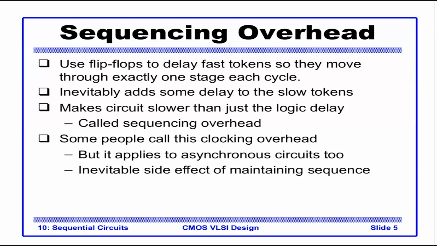Some people also call this clocking overhead, because when we add sequential elements to a design, we also have to add the clock. But it also applies to asynchronous circuits too. We might encounter one or two examples later. This is the inevitable side effect of maintaining sequence. When you want to maintain sequence, you have to make sure that the faster tokens do not overtake the slower tokens out of order. This is the essence of sequencing.